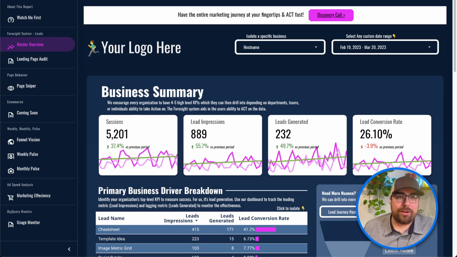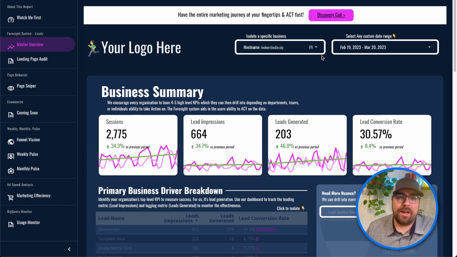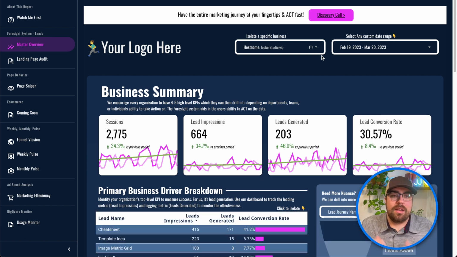So here is our business. This is what we have. We run several businesses through this exact structure. So here we can select any individual one and drill down pretty much instantaneously into a specific vertical if need be. If you are e-commerce, imagine you have a specific product line, or if you have a specific landing page analysis that you want to do, we make sure that that's easy to find at your fingertips and take action.